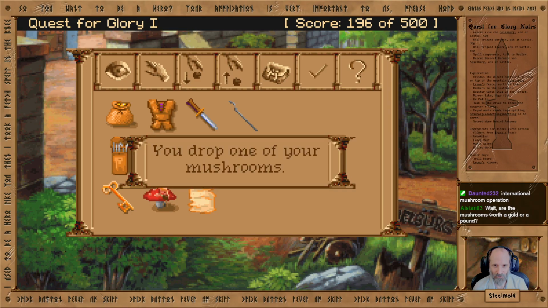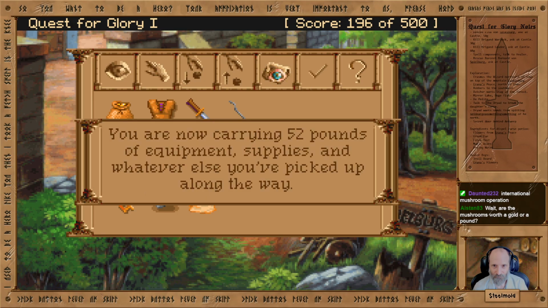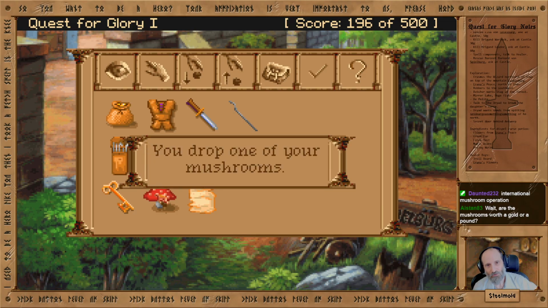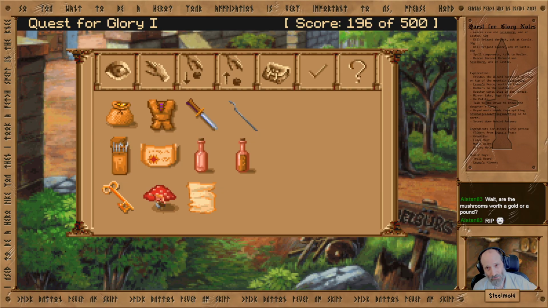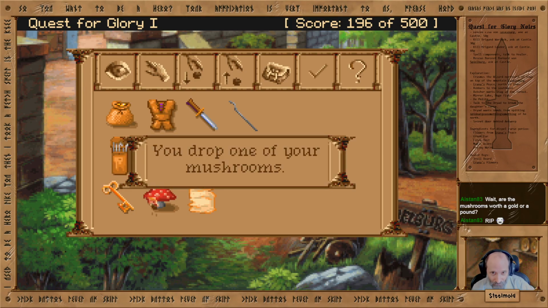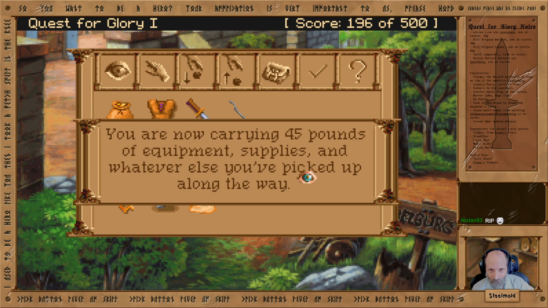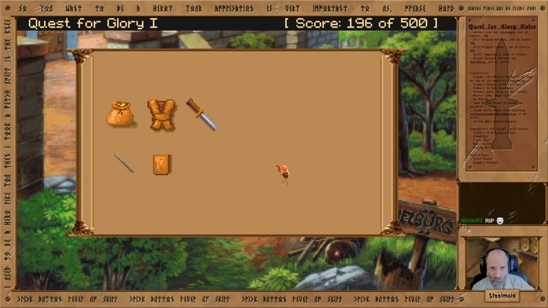We're not even grinding anything here, we're just getting rid of excess weight. 52 pounds of equipment. God damn it, it's 114. Counting: 2, 3, 4, 5, and so on up to 41. I'm quite bored. I thought I was cheating the system by getting a lot of mushrooms, but turns out I can only sell a handful of them. So much excess mushrooms. Wait, what did I drop? No!